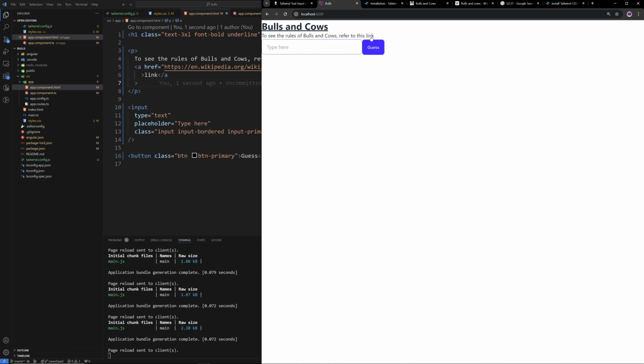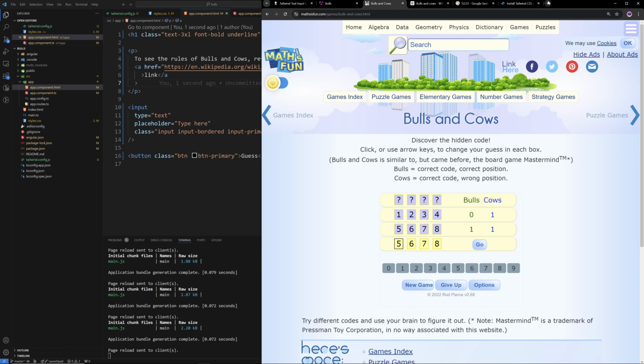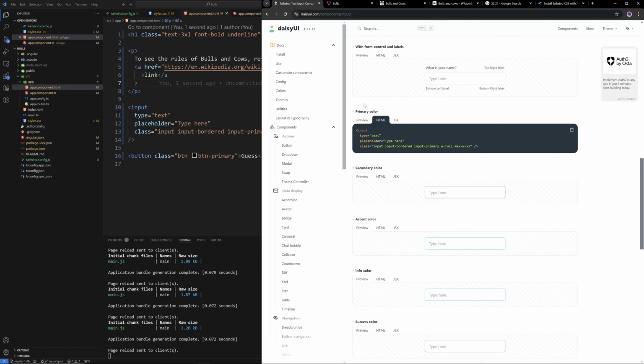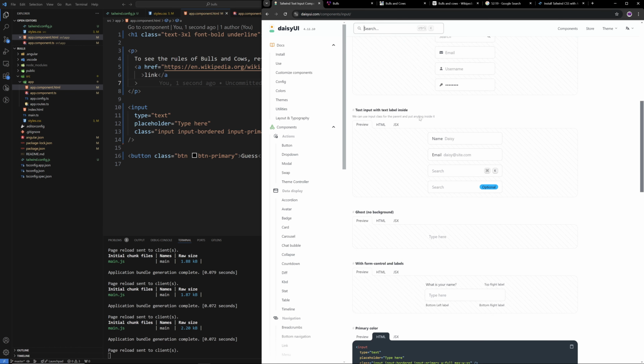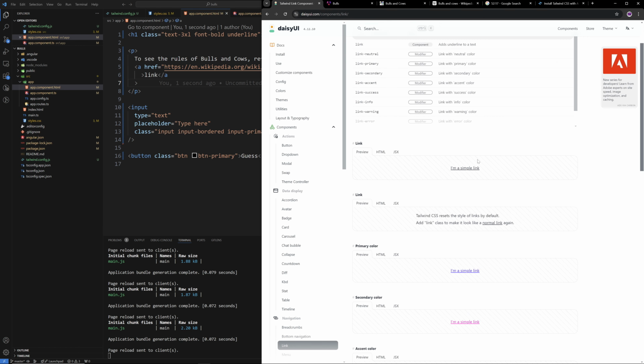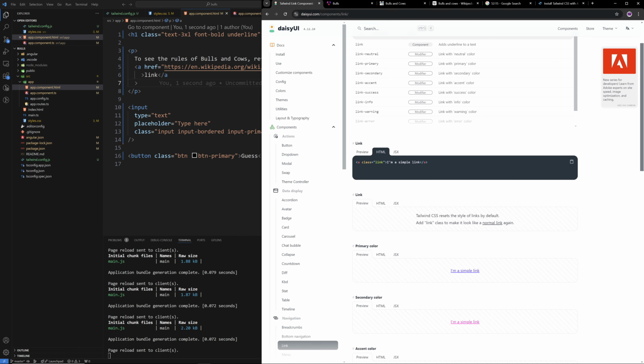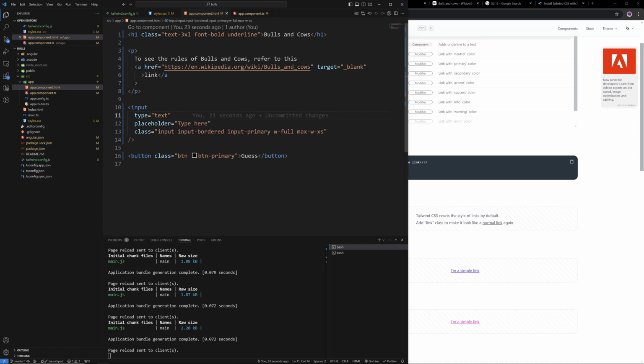Okay, refer to this link. I guess this link is not styled, so we have to fix that. Maybe Daisy UI has a link. Okay, I'm a simple link. So what's the HTML? Oh, it's a class link. Let's do that.